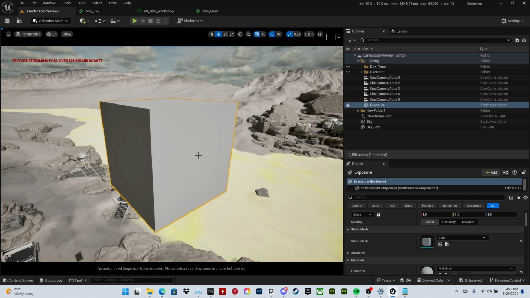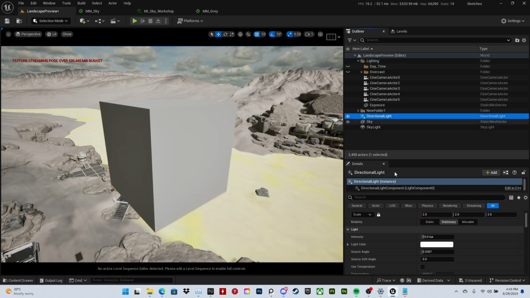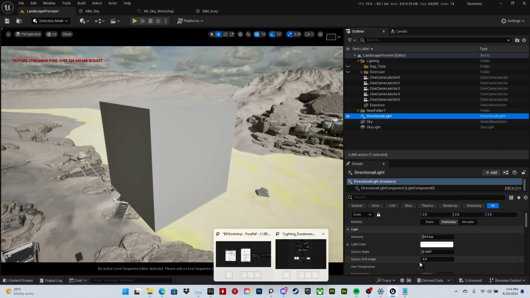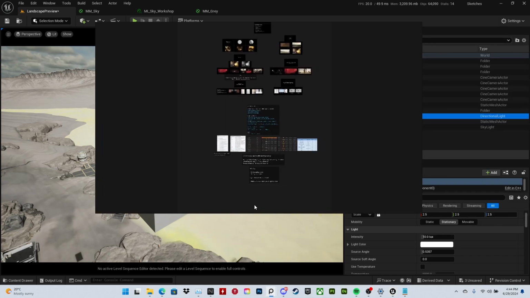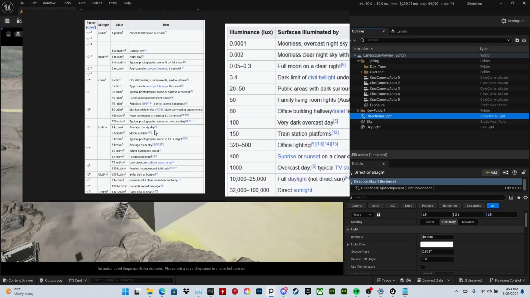It's much more straightforward to look at this, to be able to tell the balance of light and shadow, when it comes to knowing what my value should be, what my intensity should be, and all that kind of stuff. If you follow a PBR workflow, we have a lot of resources available to us, right? We have an actual list that tells us, hey, this is the number that you should be looking for.